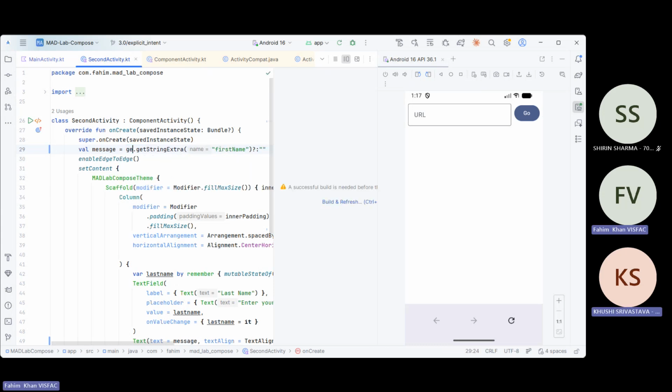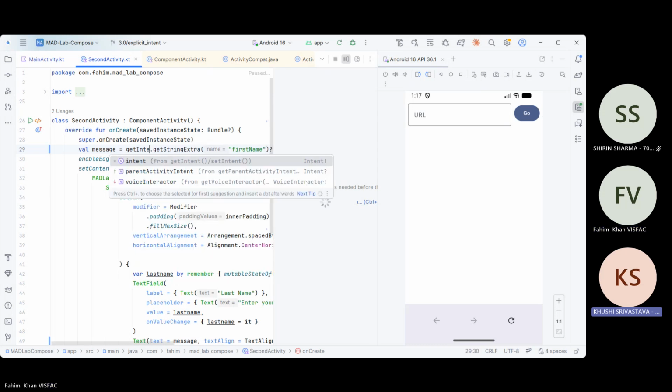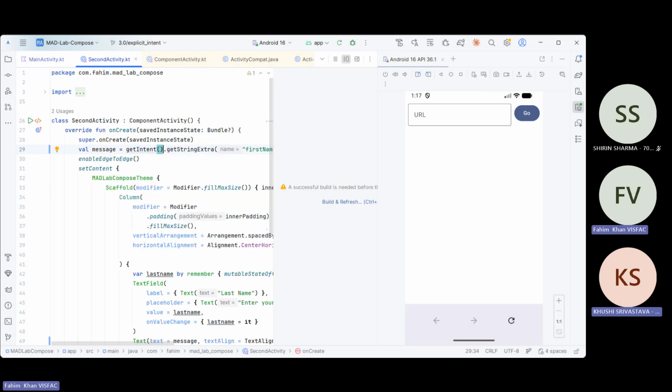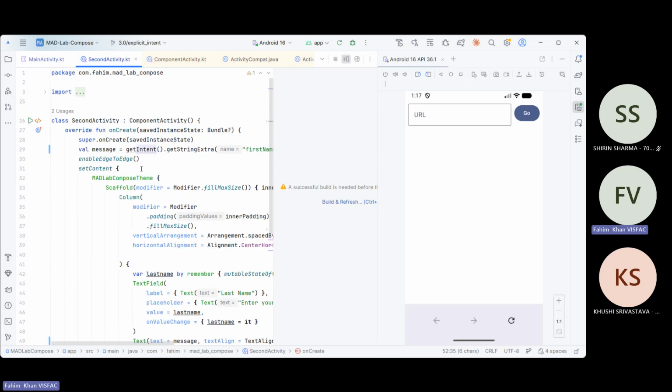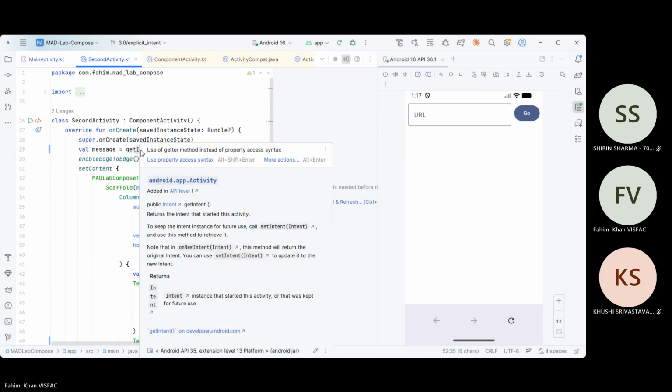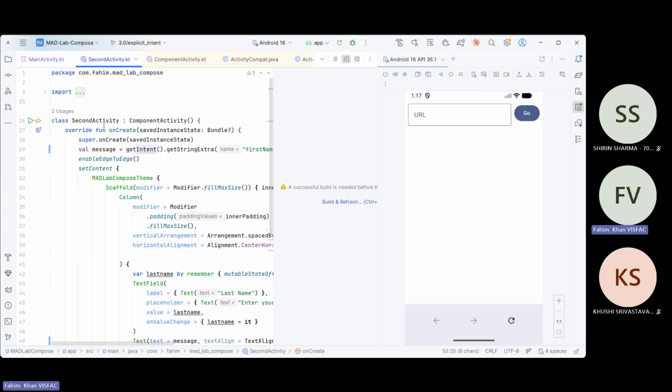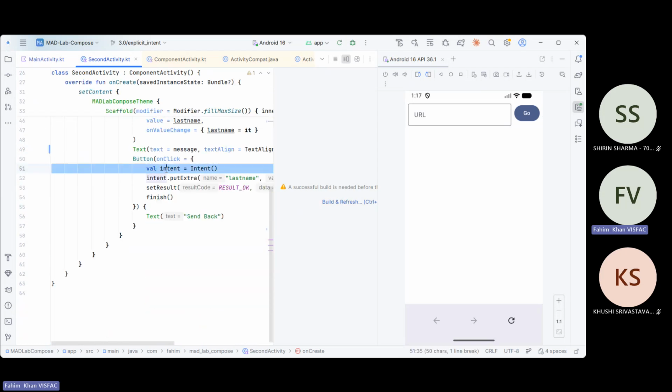So sir, why did we create a different intent object below? Like we created val intent beneath, right? Instead of that, can't we use this object if it's already declared? This intent indicates that the activity is created with that intent. Now we want to set our result in a new intent. We are creating a new intent object, and in that we are passing our data.